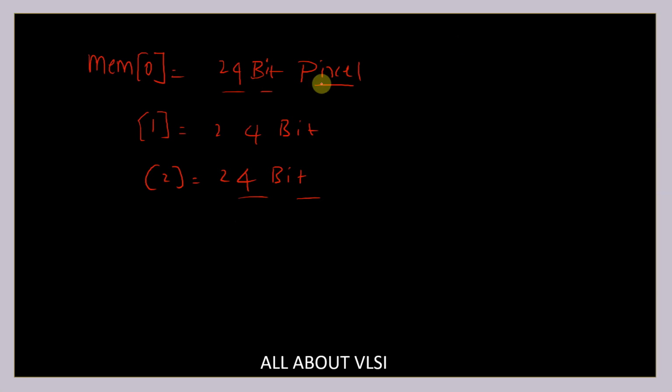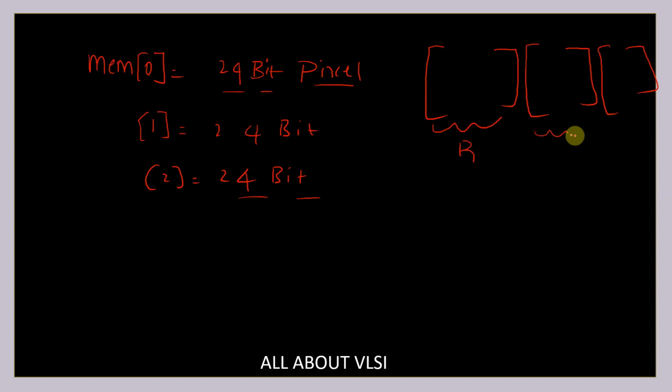Now, generally, we describe a color image with three dimensions, right? One is the R plane, another is the G plane, and another is the blue plane. The R plane has the pixel information of red, the G plane has the pixel information of green, and the B plane has the pixel information of blue, each of width 8, and 8 times 3 is 24. So the combined information is already stored in the external memory, and from this external memory we are going to read 24-bit pixel data and store it inside our Verilog code. That is what we are going to do, right?